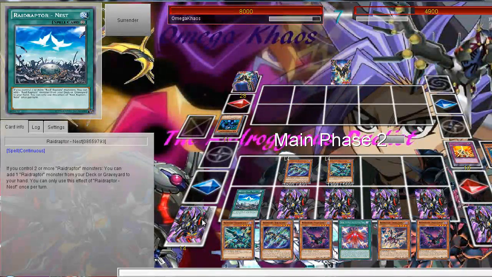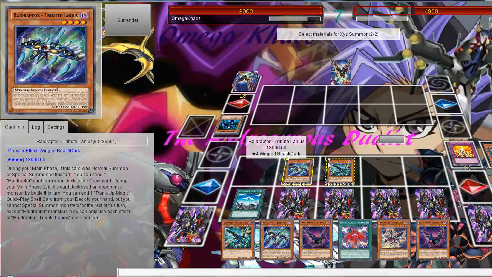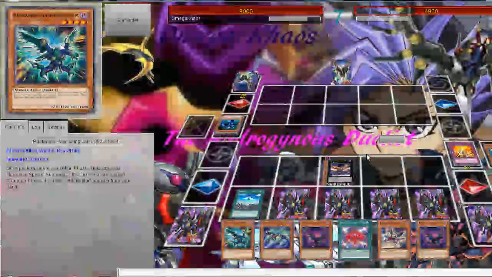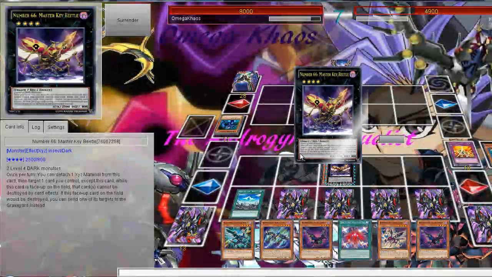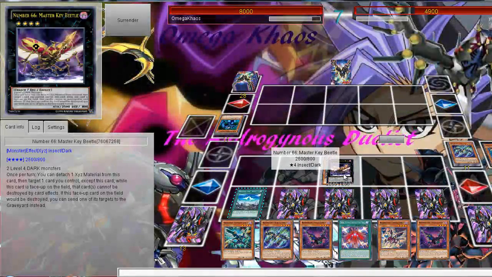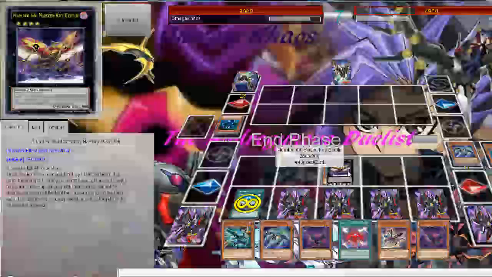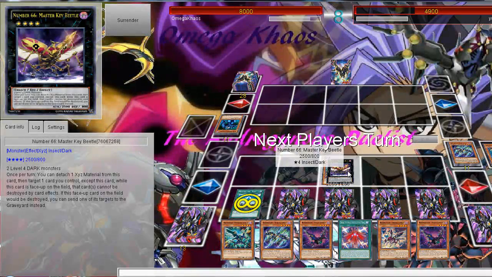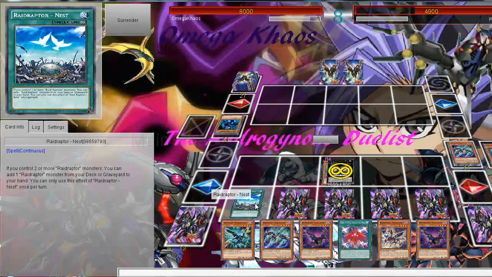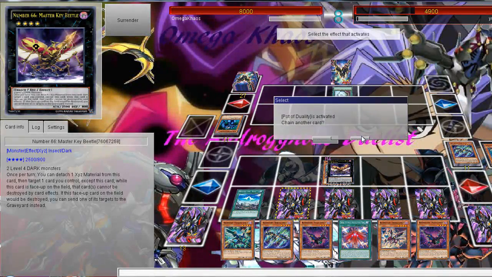So then I'm going to actually go for a new addition to this deck, Number 66, Master Key Beetle, which of course requires 2 Level 4 DARK monsters. And like you know, Raidraptors are all DARK monsters, so I think it works pretty well in this deck, because it can protect your Raidraptor Nest from card effects. Both of Duarte, which is fine as well.